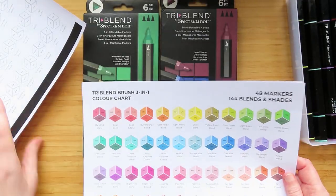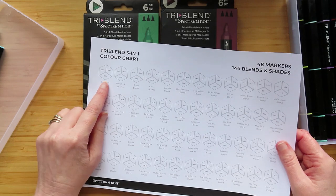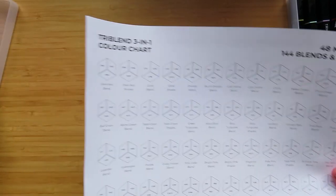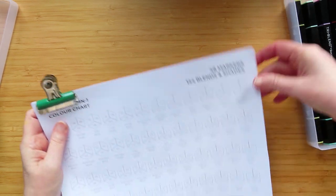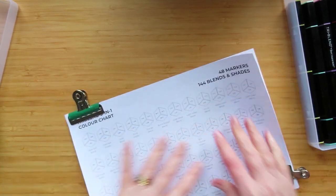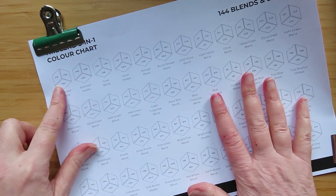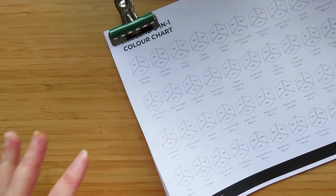I don't have the brush, so I don't need the brush chart. I need the normal chart. And these have got tiny little spaces in, but my plan was to actually swatch. I don't want to swatch in that. I want to get a bit squidge as usual. I've just printed this, so it's very curly, as it always is when it's first printed. Very small, but I want to swatch what I already have in the little spaces and then swatch my new ones and see which ones are duplicates.